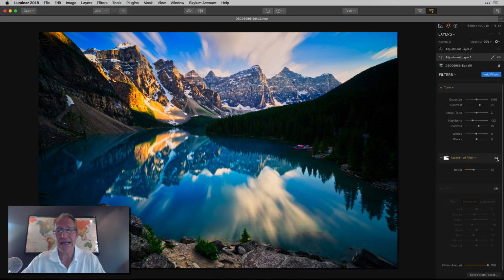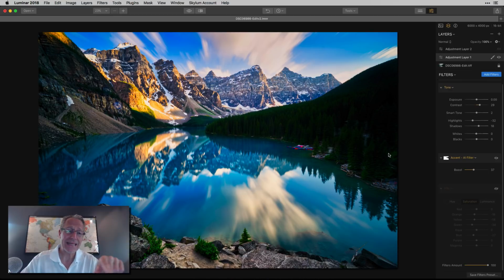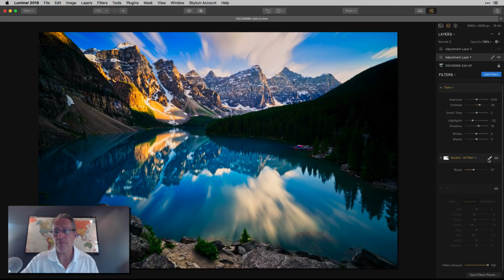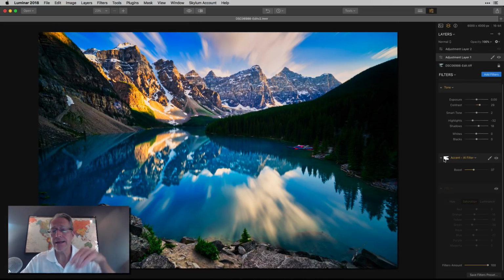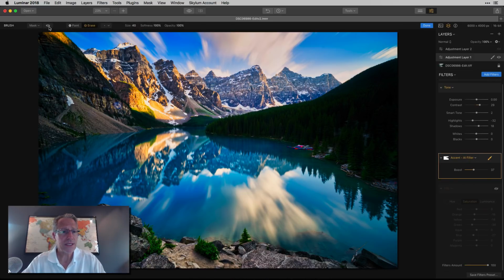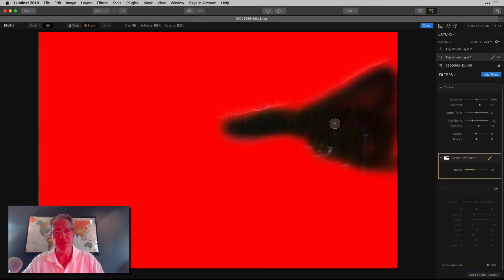I also added Accent AI, and that was because that contrast adjustment made that left side of the frame a bit darker. Let me show you again. Darker left side of the frame and brighter. And you can probably see here, I also masked this in. So what did I do? Well, once again, I just deleted it from the trees area.